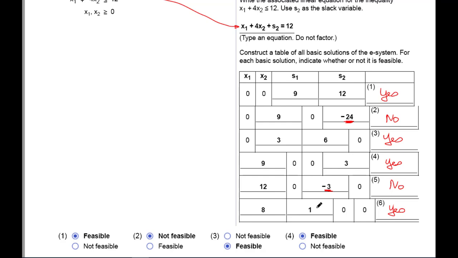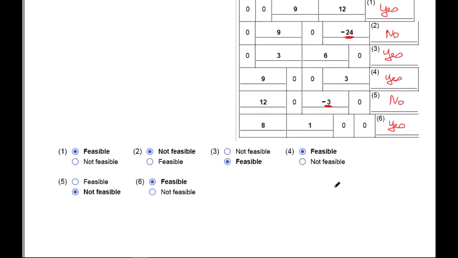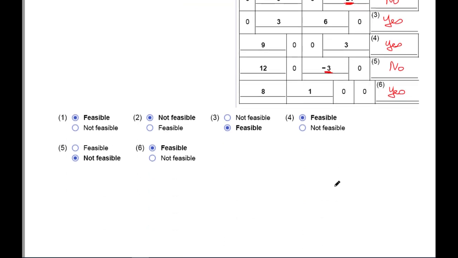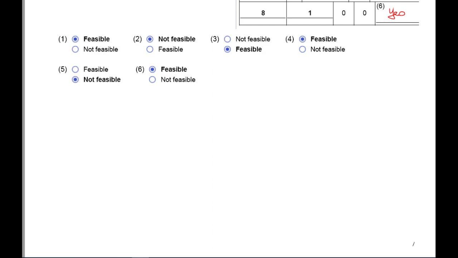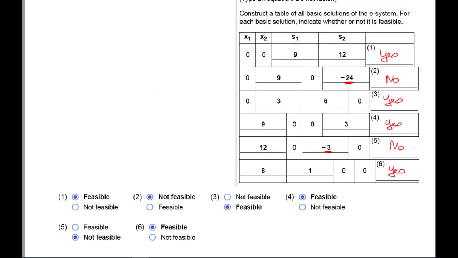So which ones are feasible and which ones are not? Feasible, both S's are positive. No, one of the S's is negative. Feasible, yes. Yes, no, because one of the S's is negative. So you can step through and figure out what's feasible or not. This is not overly complicated, it's just long and tedious, and you have to be extremely careful when you're calculating the remaining items.